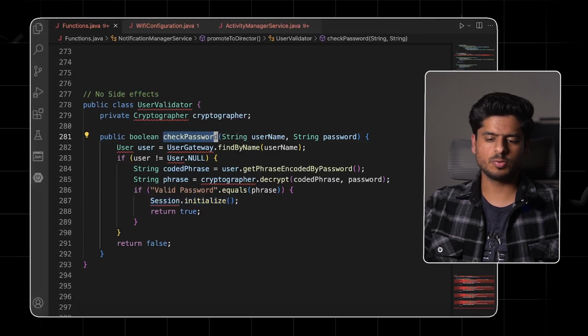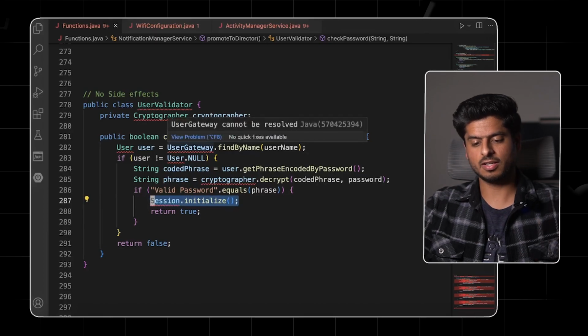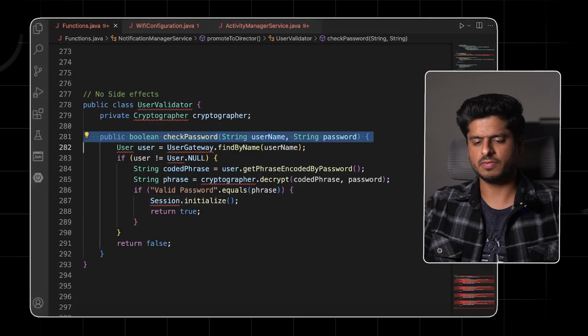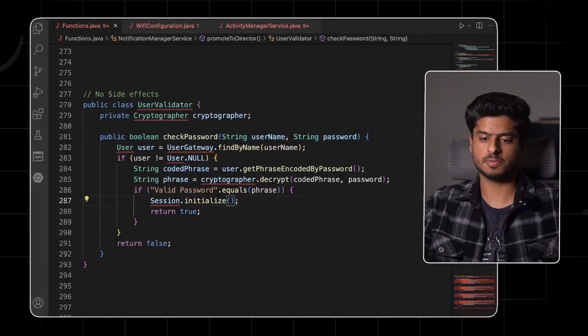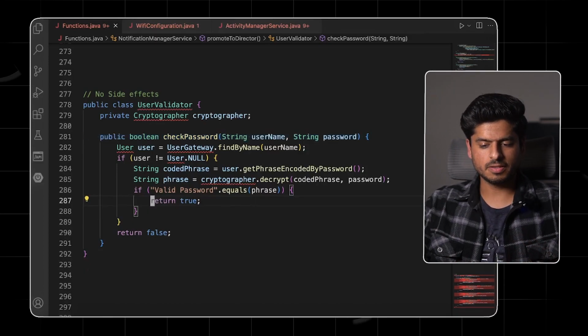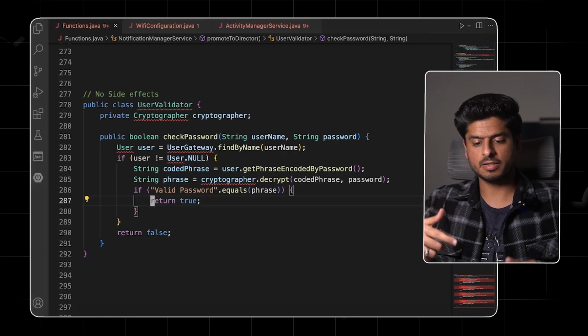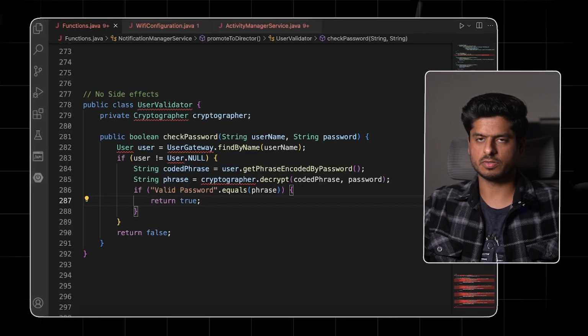Now, if someone is consuming this method, they will never imagine that it will initialize the session for this user. So yeah, this is very weird, because if someone is calling this method, they won't assume by themselves that the session will be initialized as well as part of this method. So it's better to just remove this and maybe have another explicit method to initialize the session, which takes in the user object or whatever.